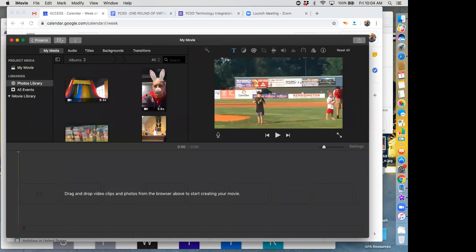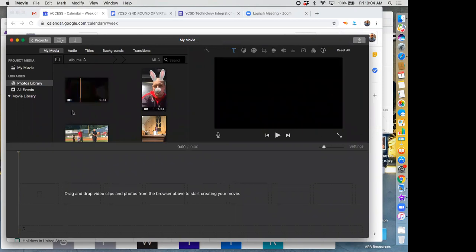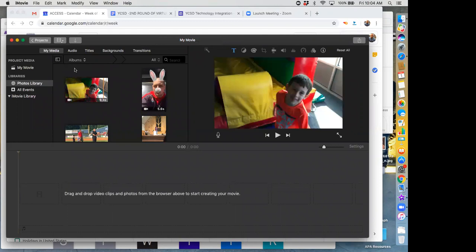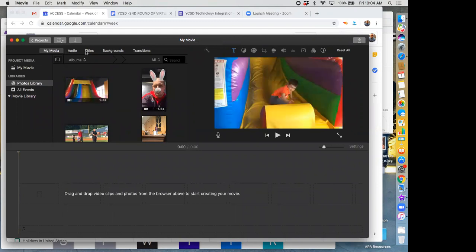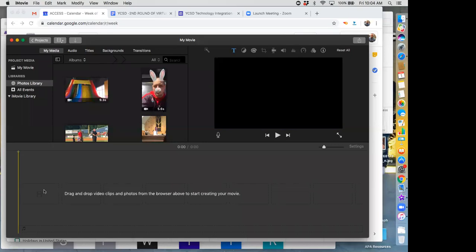The left part is where all your media is going to rest, where I'm circling right now. And then all of these things are your functions in iMovie: audio, titles, backgrounds, transitions. And then over here is kind of like your test space. With any type of clip that you have open, whether it's a picture or video, these are editing functions up here. I'm definitely going to show you some of those. I'm not using them all for this video, but my intention is to show you some.